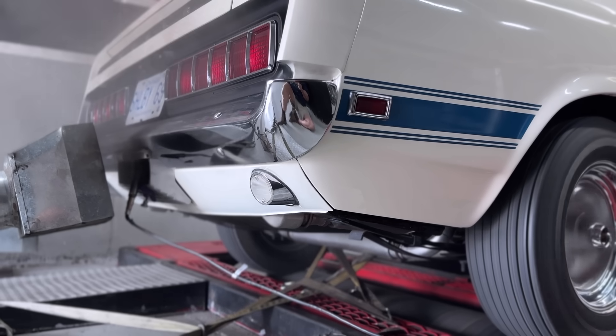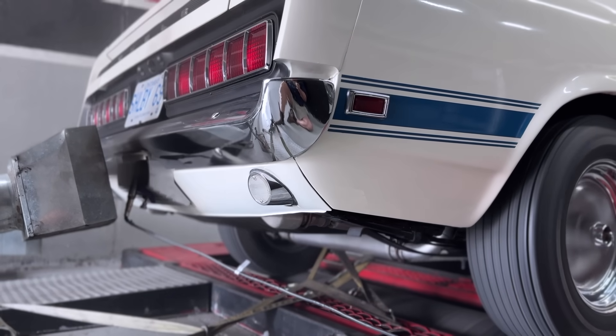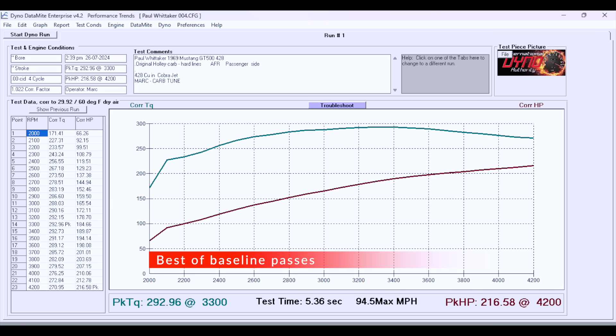Paul put his foot on the floor and we saw clouds of smoke come out of this car. I have a suspicion there are some other things happening under the hood. The results were: it made 190 horse, 216, and 212 horsepower at the wheels. Not even close to where it should be, and we're going to be able to make a big improvement. Let's look at what we were able to record and what the evidence shows us.